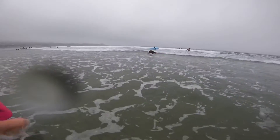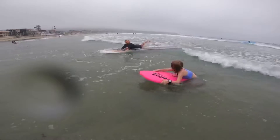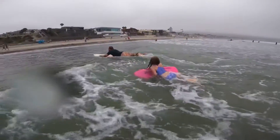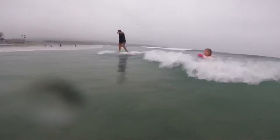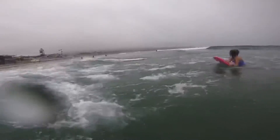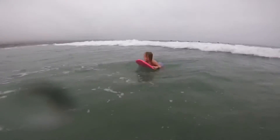I couldn't let the girls have all the fun, so here I am taking off on a little 6-inch wave, with the little bug trying to get in with me. Here we go again trying to get the same wave. I get so excited I ran off the front of the board — didn't seem to bother Hayley at all. She was ready for the next wave immediately after.